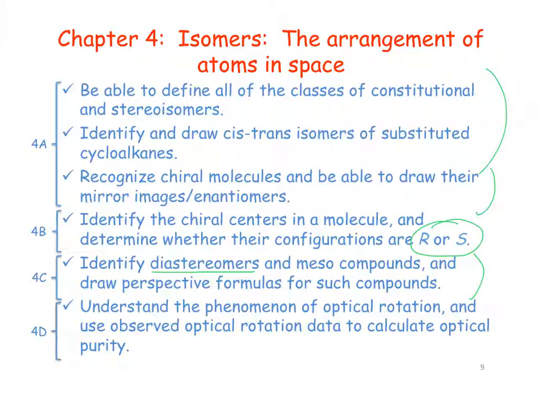We learned that if we have more than one chiral center, we have some new kinds of stereoisomers as well. Diastereomers are stereoisomers that are not mirror images. Then we have a special circumstance where we have more than one chiral center, but the molecule has a plane of symmetry, making it achiral. That's called meso. The last thing we looked at is the physical properties of enantiomers and diastereomers. We talked about how we could use a technique called polarimetry, which uses plane polarized light to analyze enantiomers and the ratio of enantiomers.